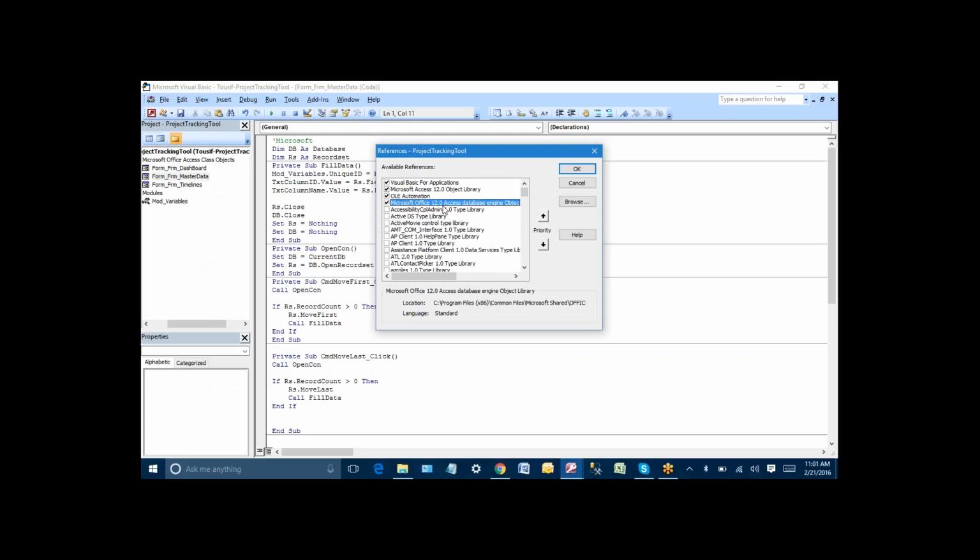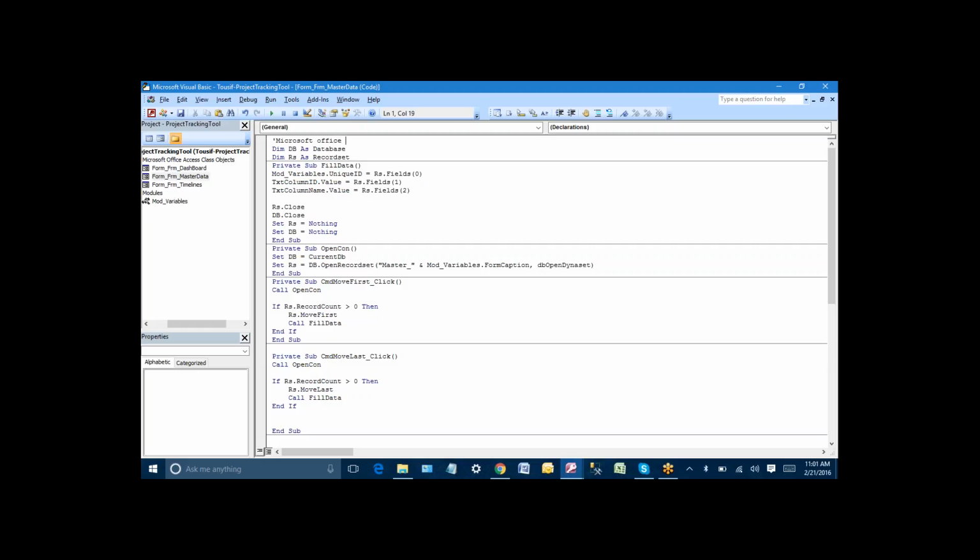It's Microsoft Office 12 Access Database Engine object library.